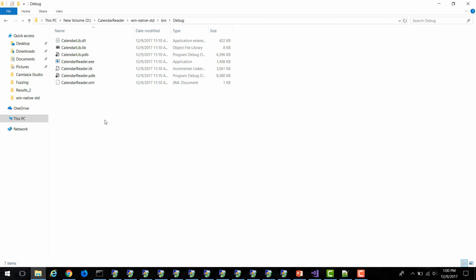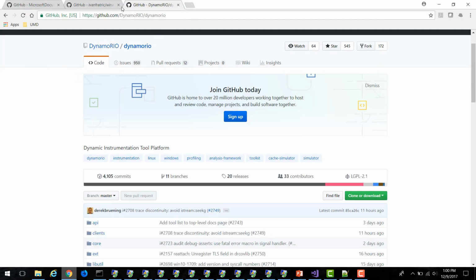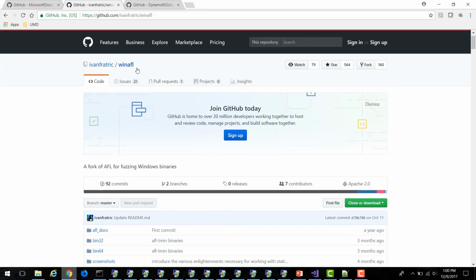The calendar reader console application is a small Visual C++ application that wraps around the calendar lib DLL, which has a parsing capability. We have already set up DynamoRio and WinAFL on our system.